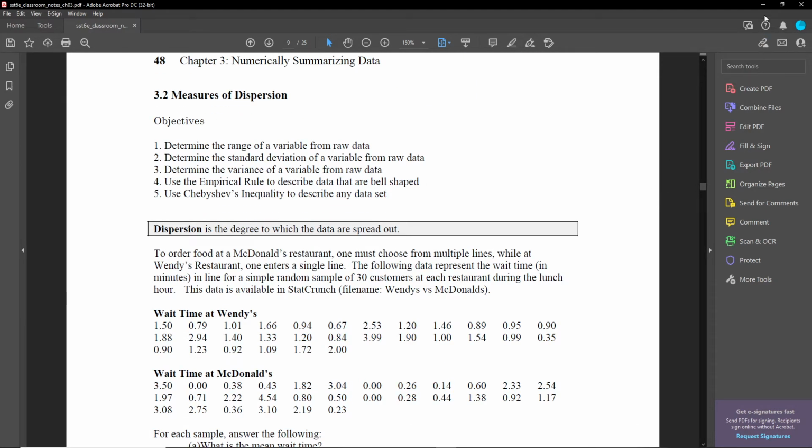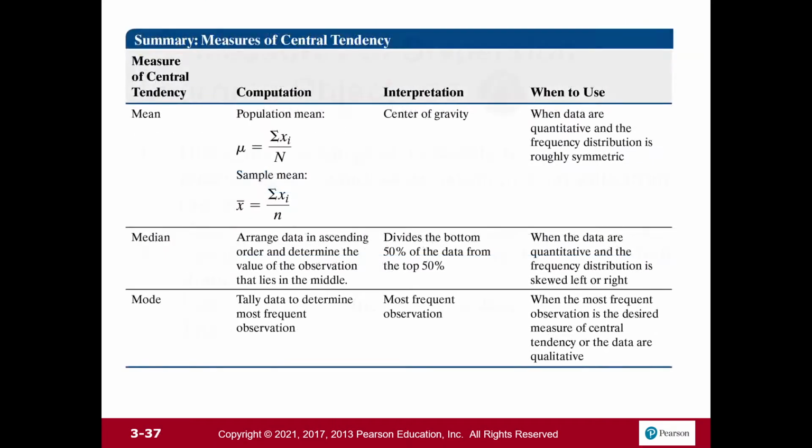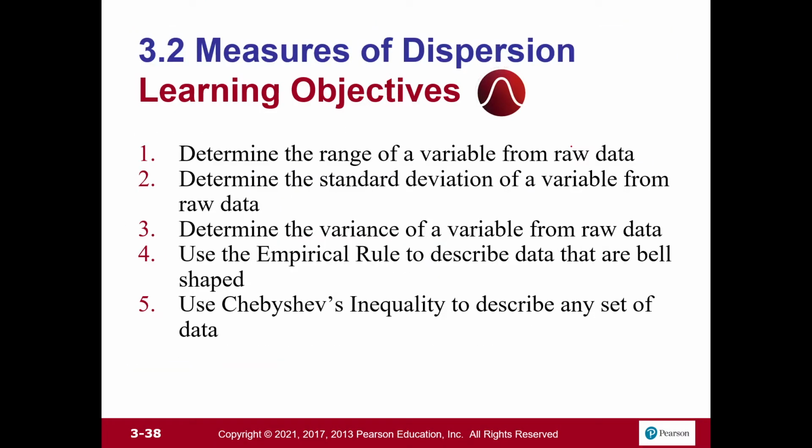All right. Now next is the measures of dispersion. We're really talking about the variability of the values, the range of the values. It's another characteristic of our data set. We have to be very familiar with our data set when we get one. There are 5 objectives. We have to be able to calculate the range.